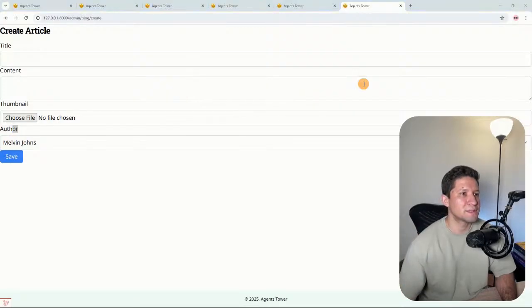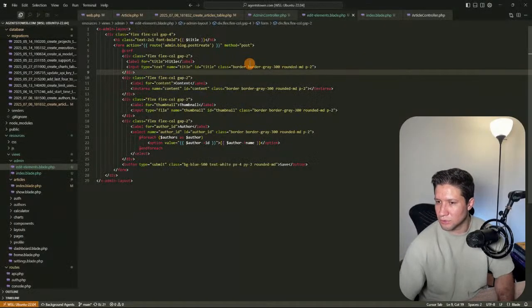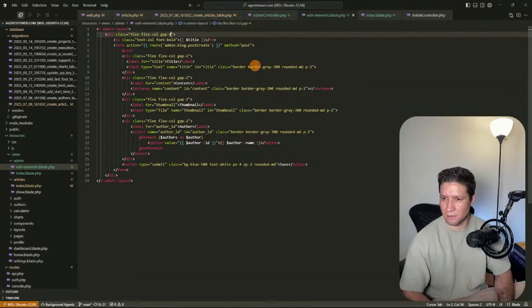So first things first. With elements, I'm going to make this, that's my layout.